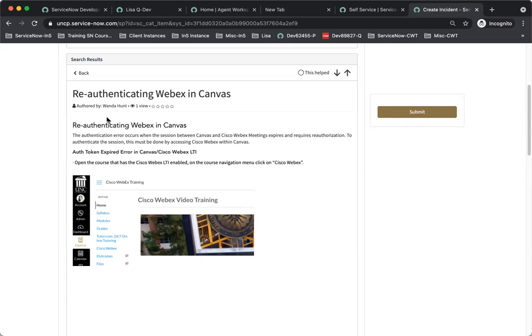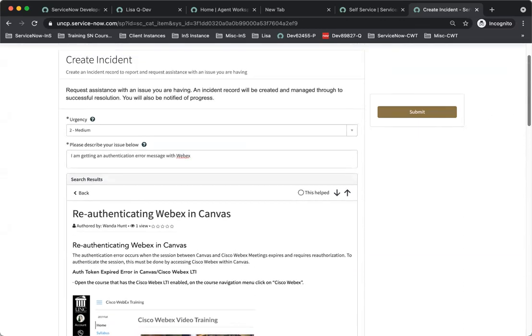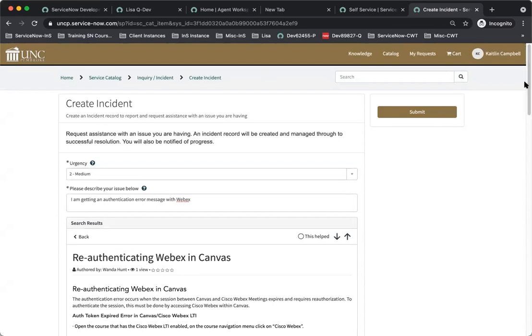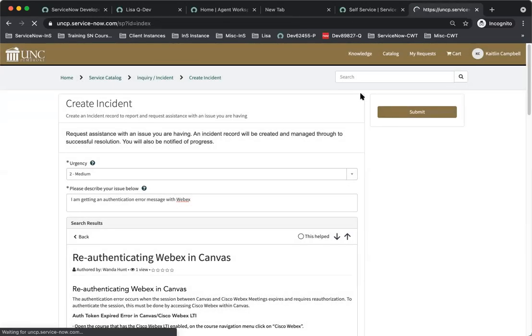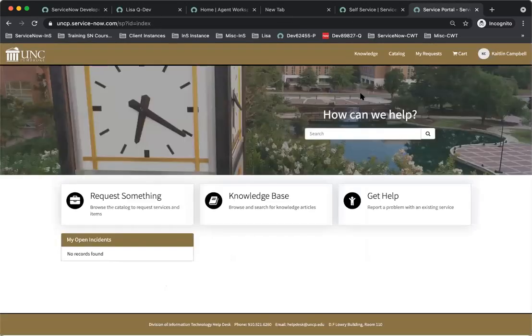Or you're able to submit your own incident, and then you can follow up on the status of an incident or the status of a request. That's another way that you have self-service. You can help yourself by checking your own status. So if this article answers what I needed, I'm not going to finish this incident. I don't need to submit it. I've resolved my issue, and I can just go back home, and therefore no incident was created ultimately.